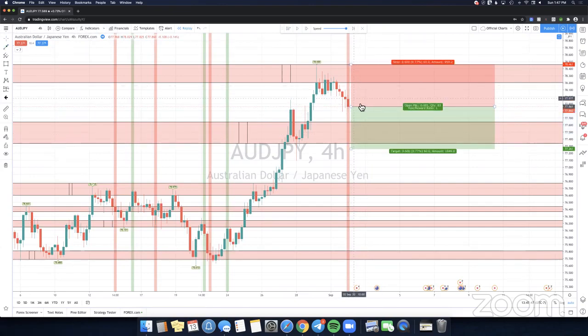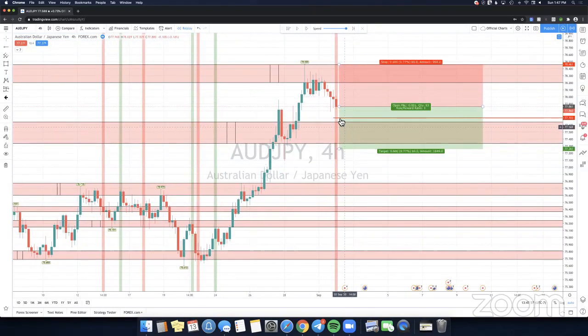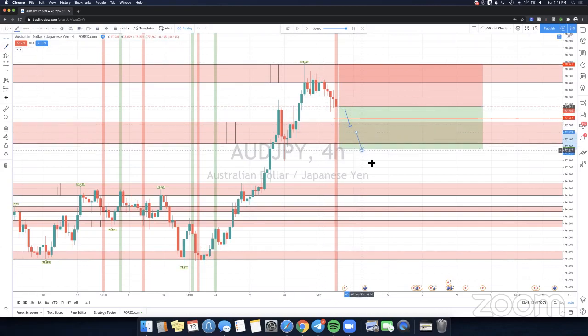So as price moves down, you can put your TP1 somewhere around here, just in case. But the cool thing about this is if price closes within this zone, you can see right here, price moves into the zone before it breaks above it. So even if you were to get into this trade and price comes down within the zone right here, you could still ride this to the full TP. You don't have to close out your position. You just move your stop loss to that point, just so you can protect your position. So right here, we'll let this run.